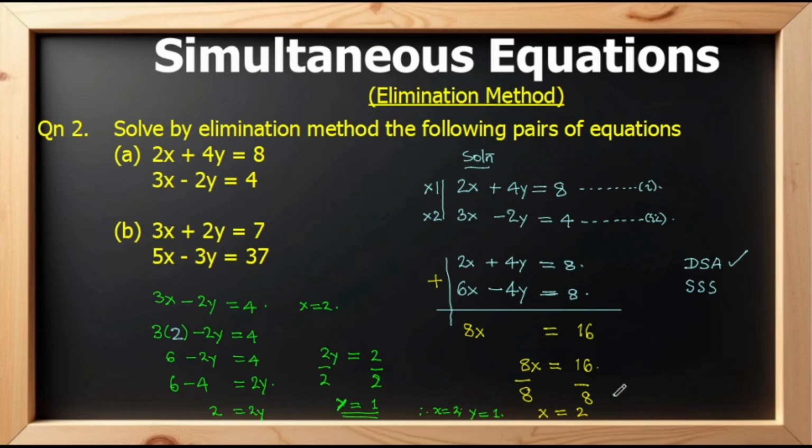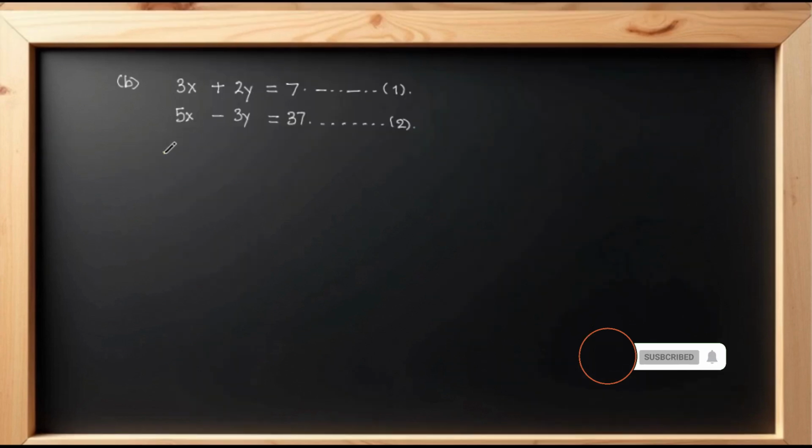Now let's move on to the next number, and that is part B, in the next board. In this example, we want to eliminate y also. Let's make sure that the coefficient of y is the same. For this coefficient to be the same, we interchange these numbers and multiply these equations: equation 1 by 3 and equation 2 by 2. So let's go ahead and do that. Equation 1 is going to be multiplied by 3, then equation 2 is multiplied by 2.